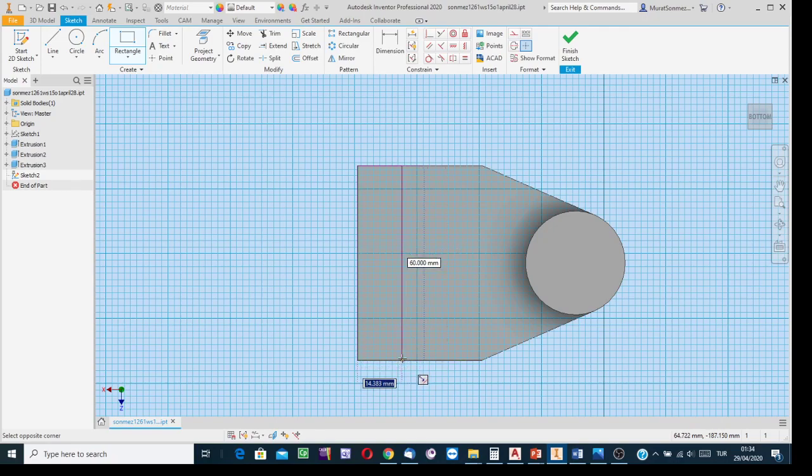Since the other corner is not a characteristic point, if it were over there, then I would snap the terminal point of this projected line. If it were at the midpoint of this, then I would snap it. But the corner point is not a characteristic location. What can I do? Further extend it. Have such a further extension. And then, if you're going to use the trim technique, trim the further extension. Or you can set the size of the rectangle, inputting the size value as a constraint from here to there. Well, demonstrate both of them.